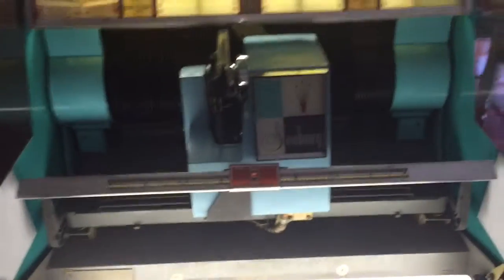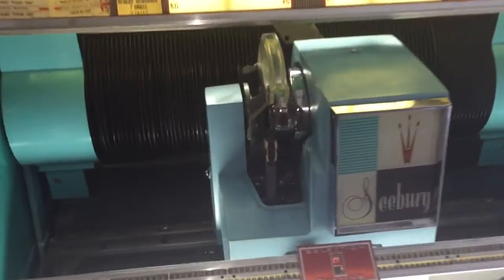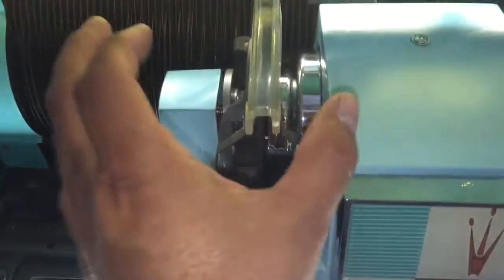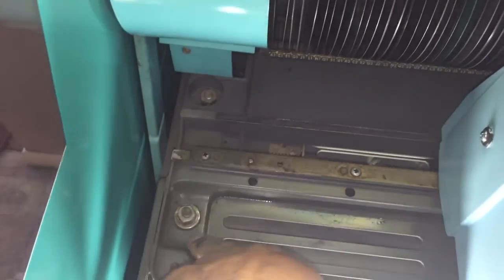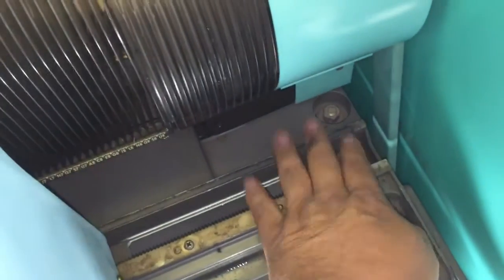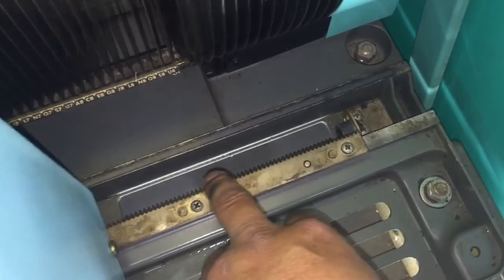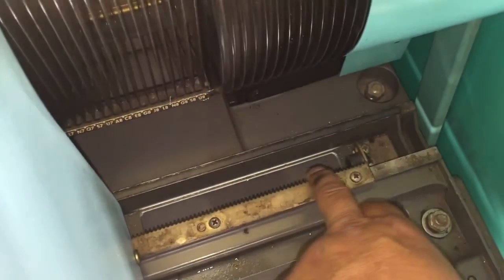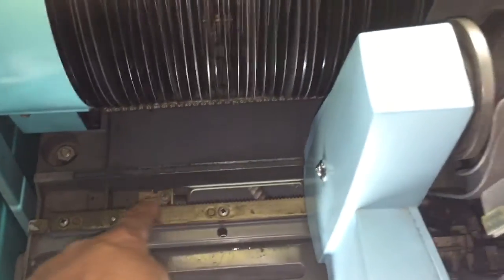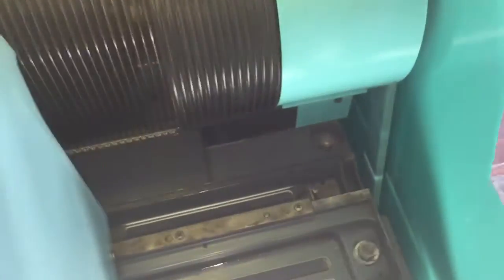When you get your jukebox, after they remove all the foam and packing and bring it in, one of the first things you do is open it up, take the priority mailboxes away, and take the toilet paper tube out. Then loosen the four bolts. Also, this ridge here with the little notches — you want to put some lithium grease on here occasionally, maybe once every six months to a year, because this is where the clutch rides. It needs a little lubrication for the friction.